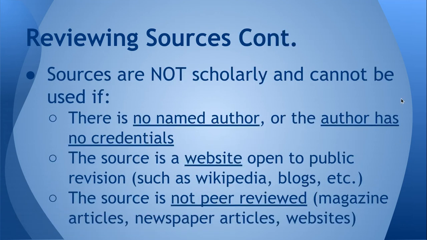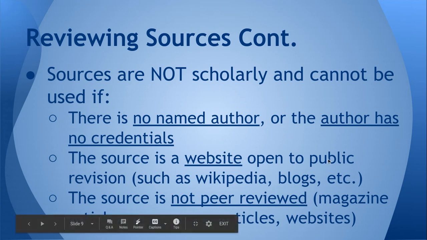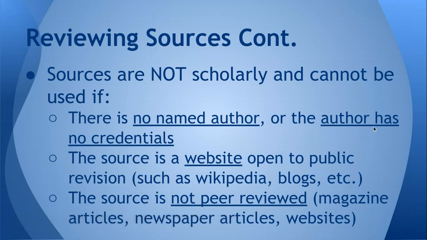Remember that sources are not scholarly and generally cannot be used if any of these things are happening. If we don't have an author, that's a big red flag because we don't know who wrote it. Or if the author has no credentials listed and they're writing about all kinds of different topics, maybe they're not an expert in the field, so they can write about it at the surface level, but it's not necessarily something we would want to use in certain papers where scholarly sources are required.